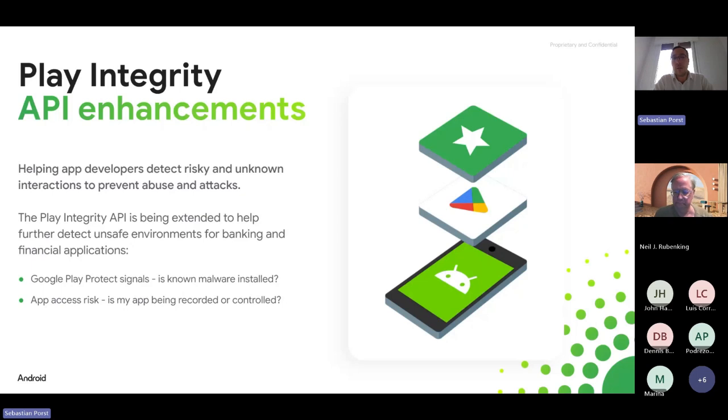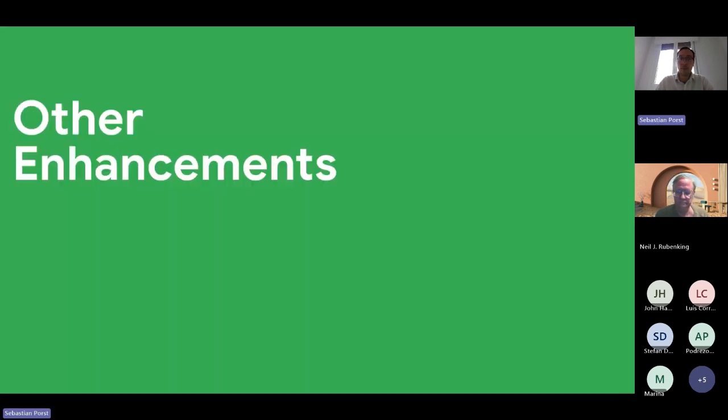In that case, you can use the Play Integrity API as a developer. And you can just say, under these circumstances, I'm not going to run. I'll wait for the user to remove these obstacles. And then they can try to start the bank app again. And hopefully then in a more secure environment, the application can run without any kind of potential concerns.